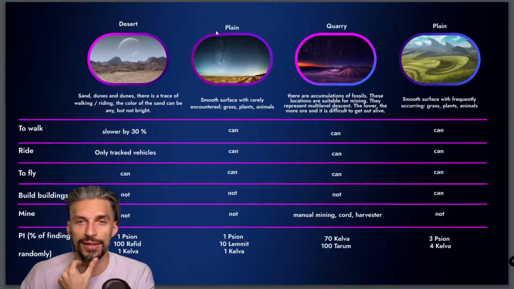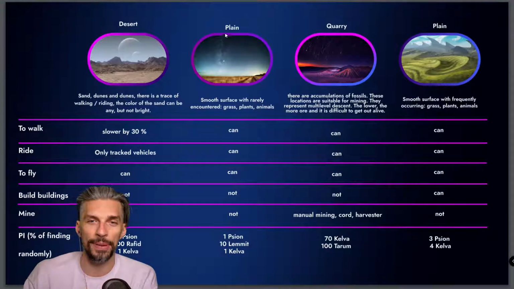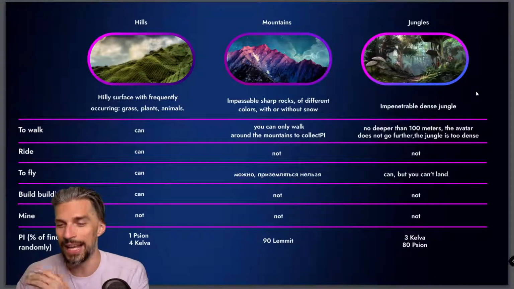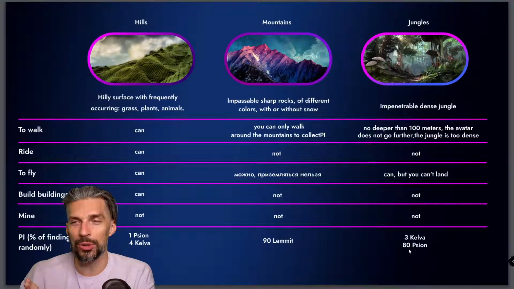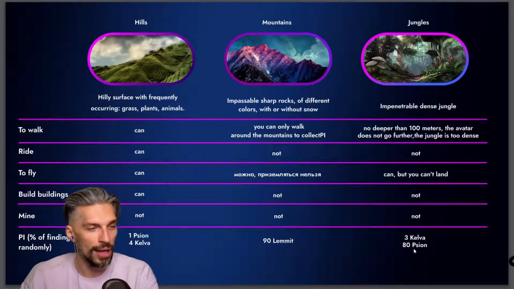Alright, well, this is one type of plains. This is a different type of plains. This is like grasslands, alright? And this is like plains. So on the plains you can get farms. On the grasslands you can't get, I don't know. I don't know, guys. So yeah, let's go back to jungles. We have a lot of Psion here that you can get, and that's actually pretty cool.